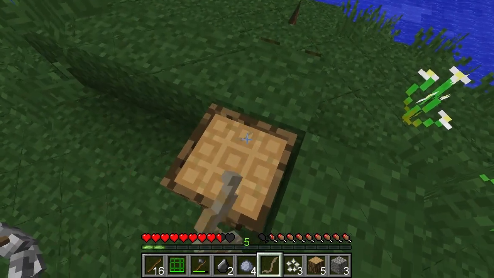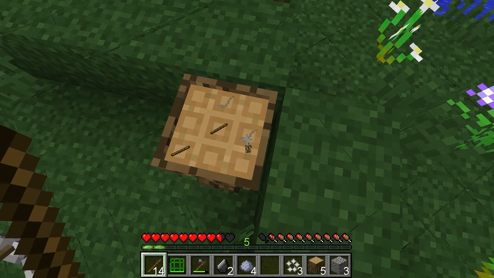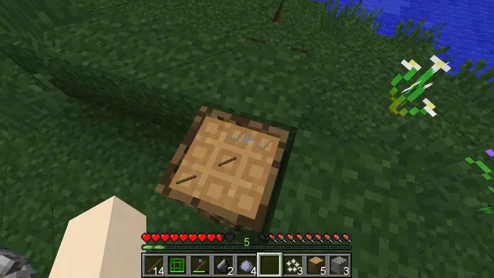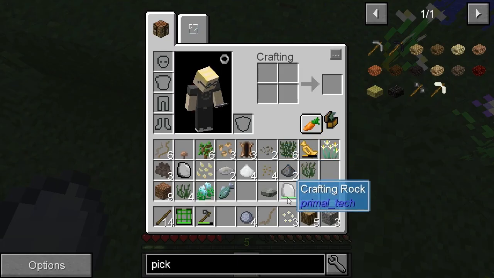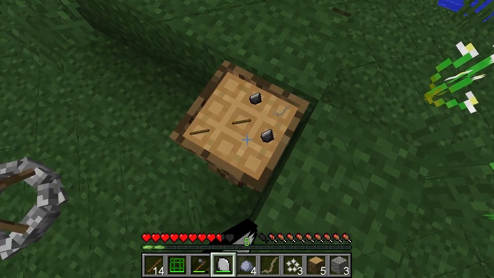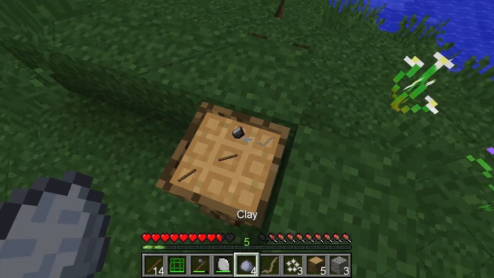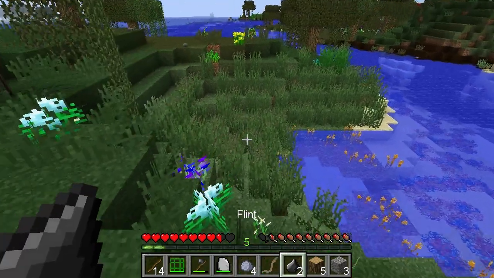Flint, twine, and sticks. Oops, that's not right. That goes there. Flint goes there. And then I need my crafting rock to bang, bang, bang it into submission. That's not the right kind of flint. Okay. So it needs to be flint flakes. Chamomile. Well, I can make some tea.